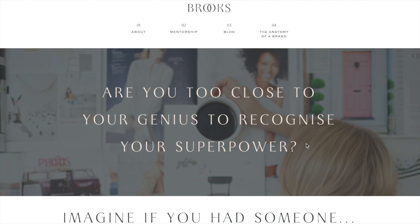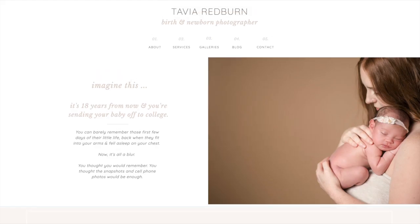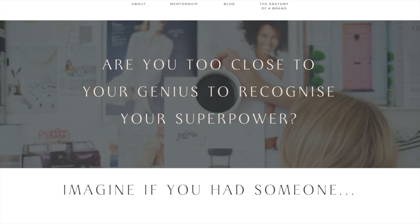And I wanted to show you this because both this and the last one that I demonstrated, let's go back over Tavia's here, you'll see that these are a little bit more positively positioned problems or challenges. I wanted to show you those two examples because I think they do such a good job demonstrating that. There's a lot of different ways that you can come at the pain or the problem, or like I said, if we're just going to call it a challenge, but the main thing is that we're starting off with this in our formula.